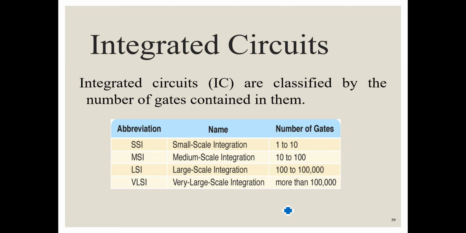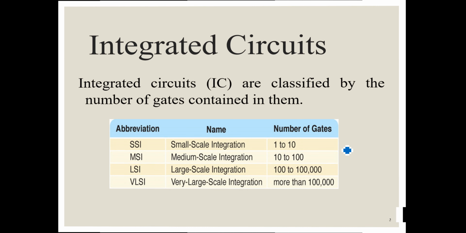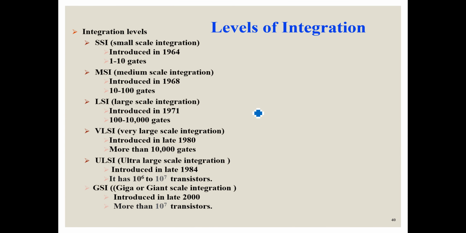Regarding this, I have made a special video lecture on the integration era, which you can look into. It covers electronic scientists and inventions, and also in the invention era of electronics, I have made a small lecture where I have given examples of what kind of devices were made with 1 to 10 gates, and what kind of devices were made with 10 to 100 gates. There are different examples I have given as per present day electronic products. You can look into that lecture also on my YouTube channel. So this is regarding the integrated circuit era, and in more detail you will see it in the next slide. See now. Integration levels.